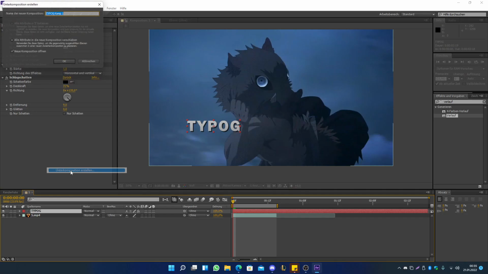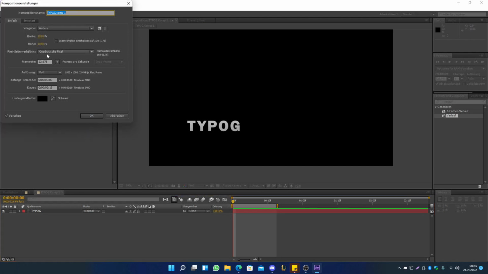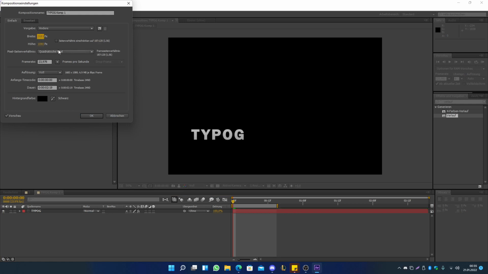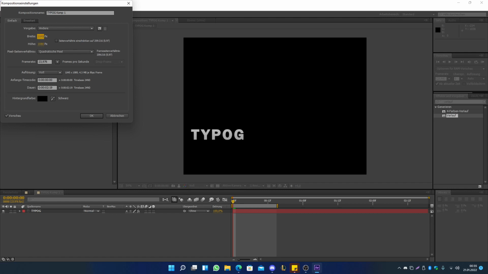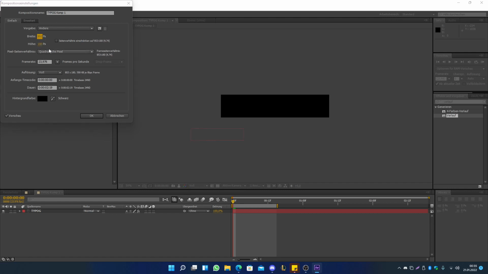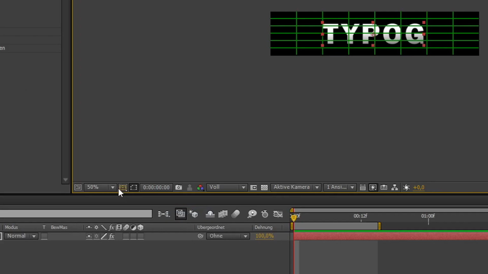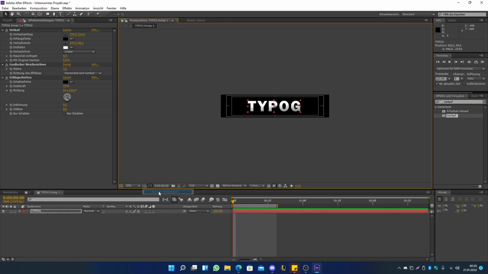I select the typo and create a new pre-composition. So you have a lot more customization options and you can change a lot of things in this composition and you're safe in it. I scale the composition down a little bit because I just have a typography in it. I don't think I need the whole scale. So I scaled it down and I also put it in the middle. With these settings right here, you can see the middle and adjust it.